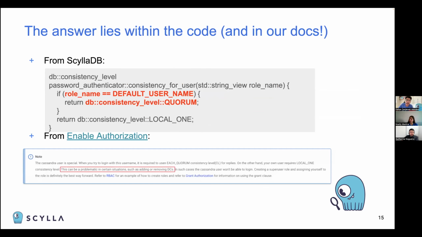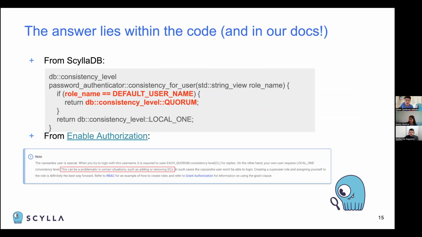So it turns out that in ScyllaDB, and also in Apache Cassandra for that matter, the Cassandra user is a special type of user, which is considered super administrator. And when you create a ScyllaDB cluster, in order to keep compatibility with Cassandra, we also create a Cassandra user.